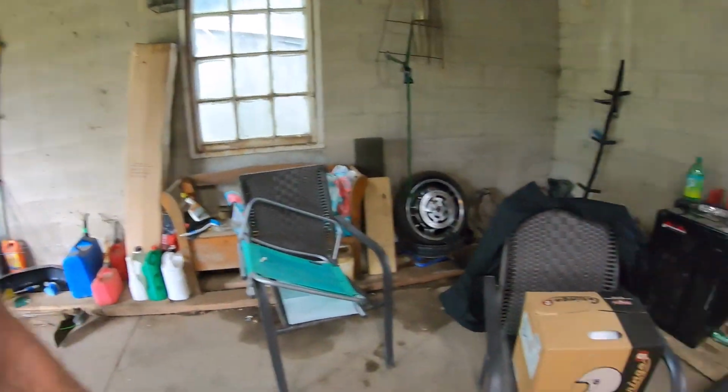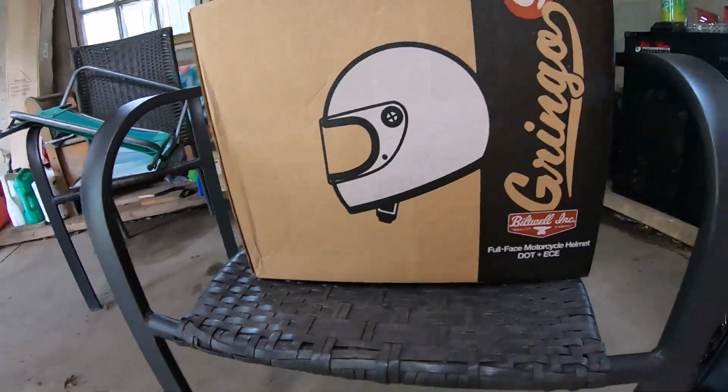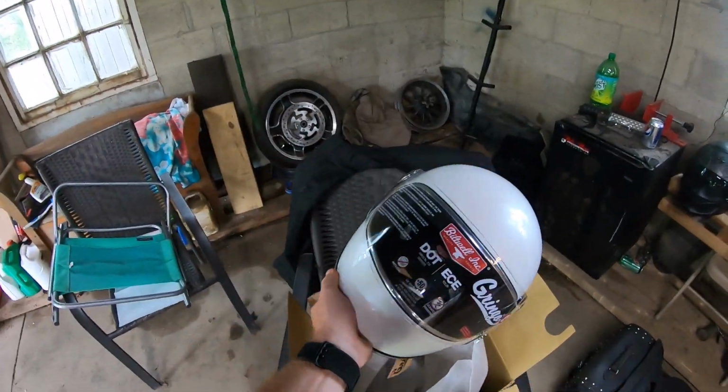So I didn't just put some new stuff on my bike. I also got some new gear. As you know, once you crash, you're supposed to replace your helmet. So I did go buy a new helmet, and I'm gonna be doing a review on this new helmet. I went and bought a Biltwell Gringo S. That old school classic look. Let me get it out and show you guys what it's all about. Oh yeah, still got the stickers on it and everything.